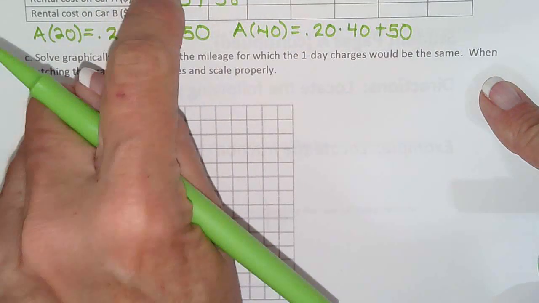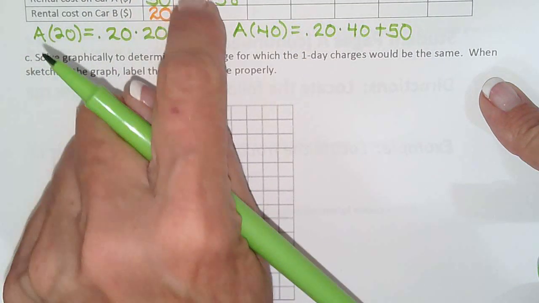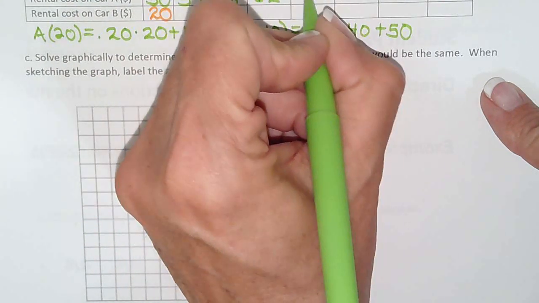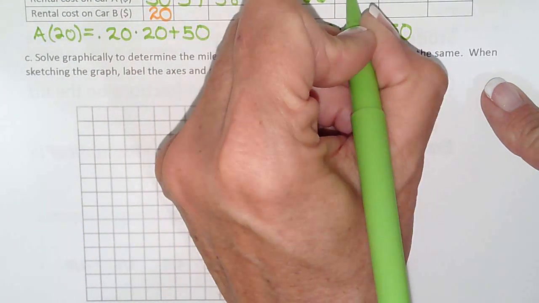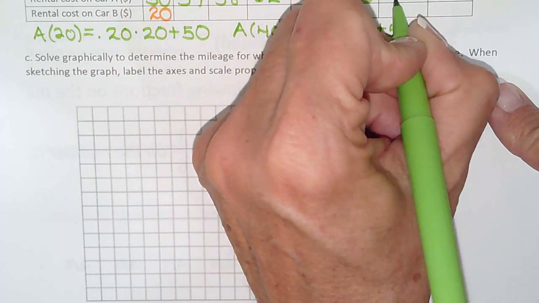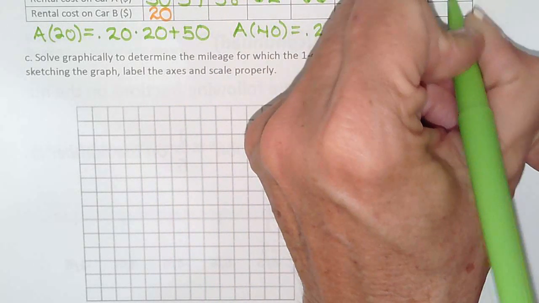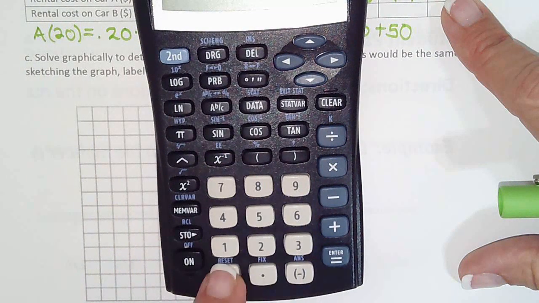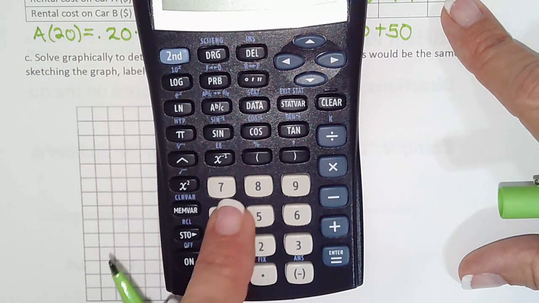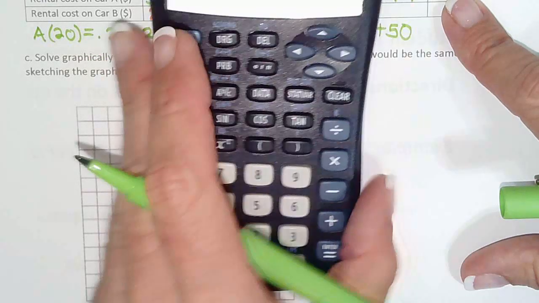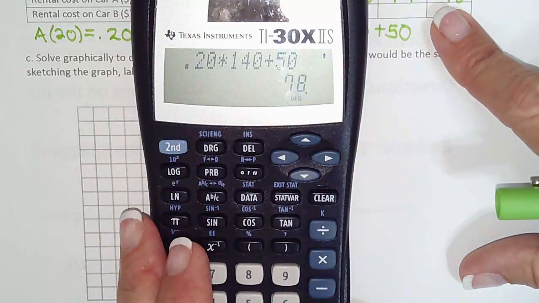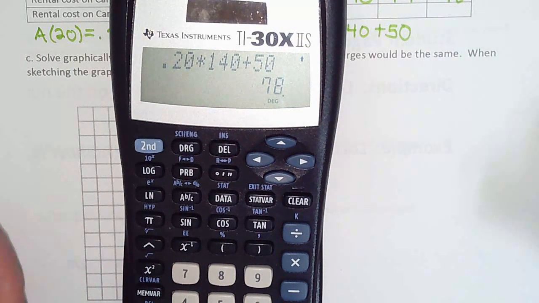So we can continue it. The X's go up by 20s. The Y's are going up by 4. So $62, $66, $70, $74, $78. Just to be sure, I'm going to put 140 in. So $0.20 times 140 plus $50. Just to check my last one. Yep, $78 it is. So I just checked that last one.